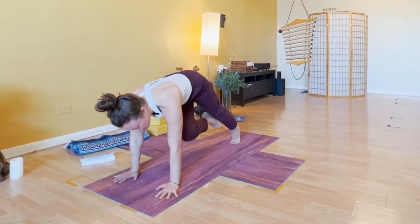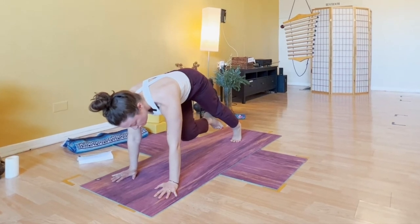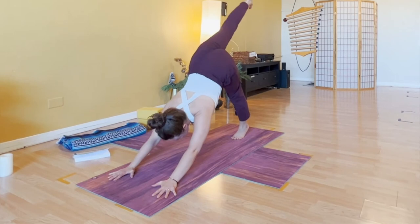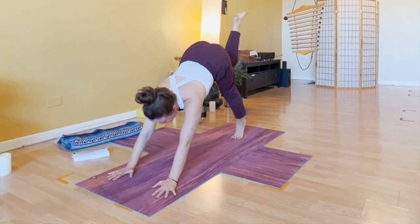Hold, three. Strong, stay here, two. And one, inhale, down dog kick. Look at your hands, exhale, step between them.